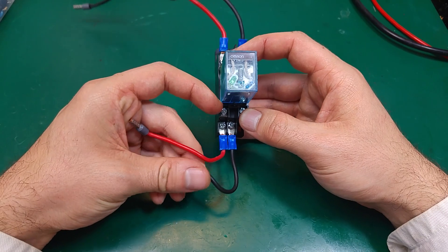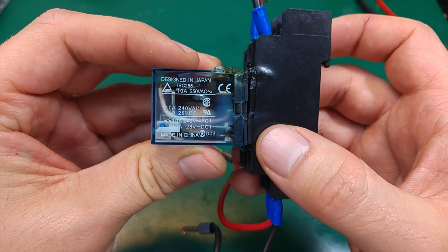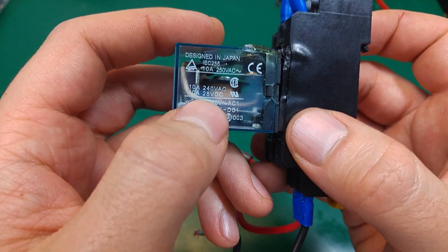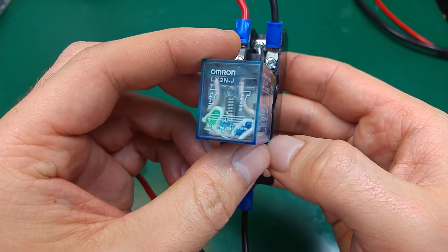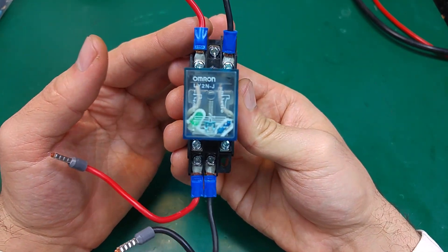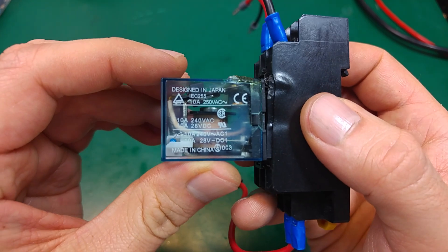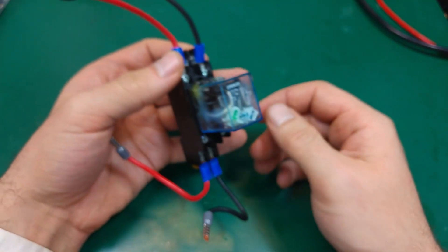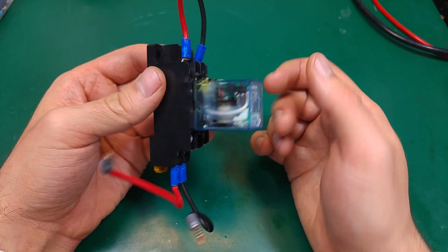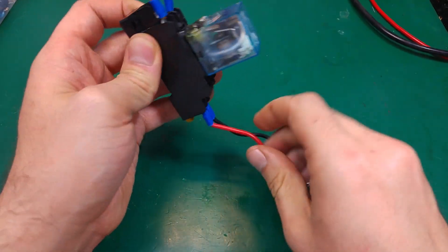It was used for switching a charging circuitry for a lead-acid battery — two 12-volt batteries in series giving a nominal 24V. As you can see, this relay is rated for switching 10 amps at 28 volt DC, exactly the application it was used for. It was after a charging controller set to about 8 amps — below the stated 10-amp limit.